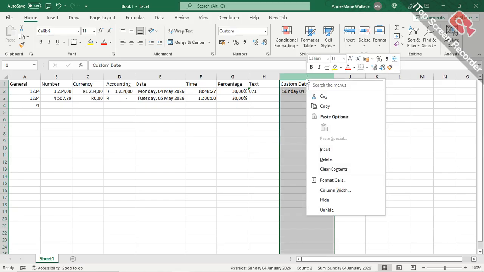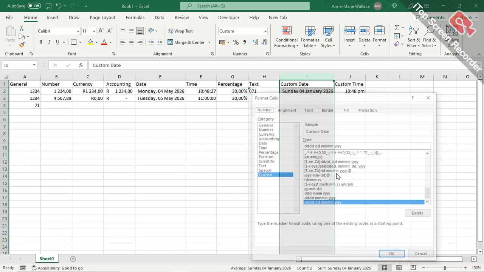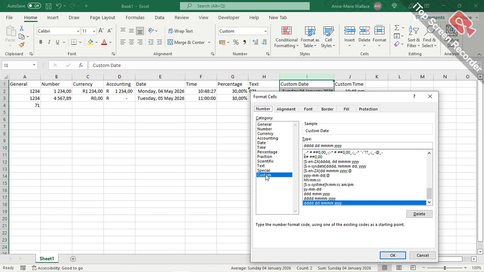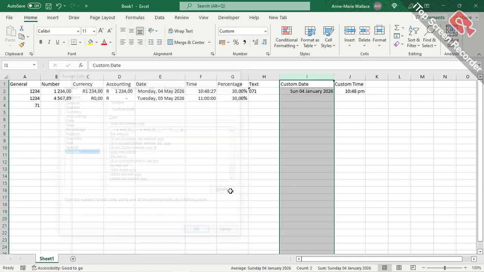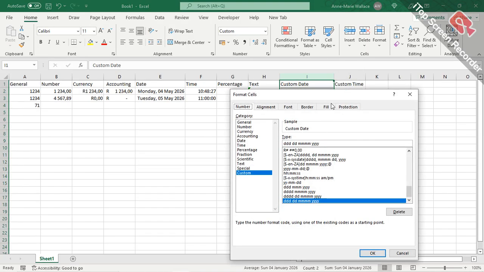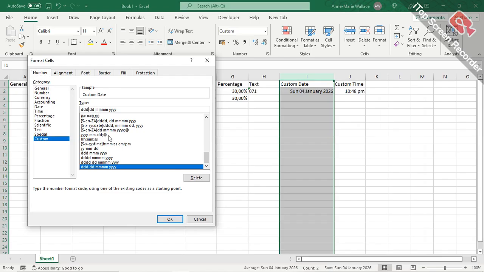So let's select our column, come down to format cells, the very last category, custom. You'll see that I've put in, let me move this to the side of here, DDDD, because I wanted to spell out the full name of the day. So you only have to put in 4 Ds over there. All right. If I were to take away 1 D, I'll show you the difference over here. Now it'll only give me the first 3 letters over there. All right. So I want the full name in. So I'll put my 4th D back, space, so I can have space between my Sunday and my date.